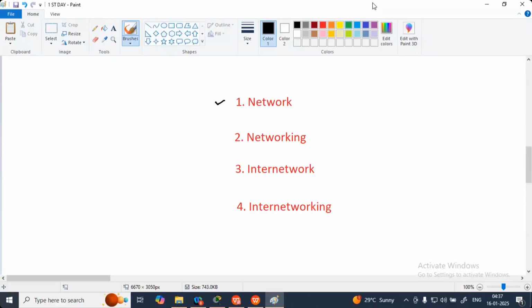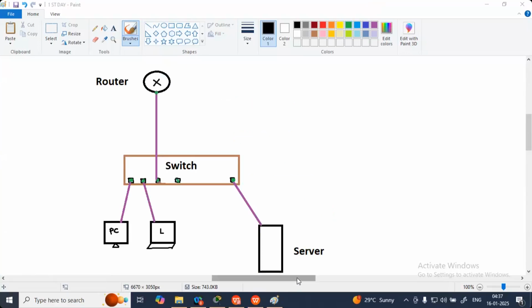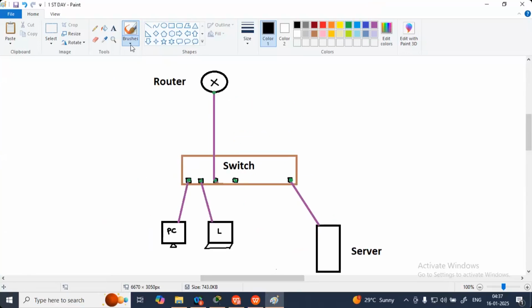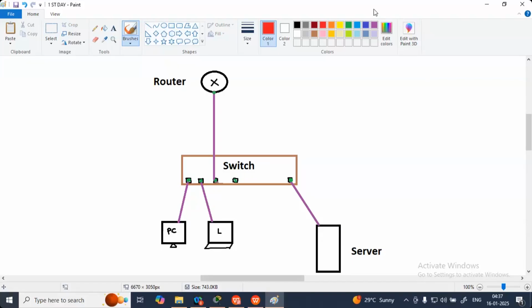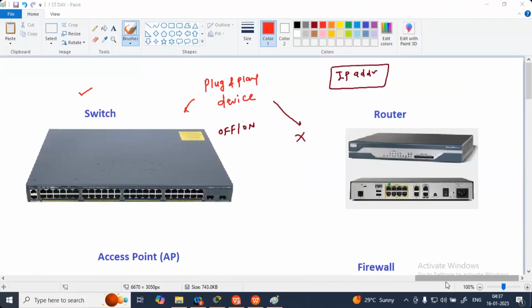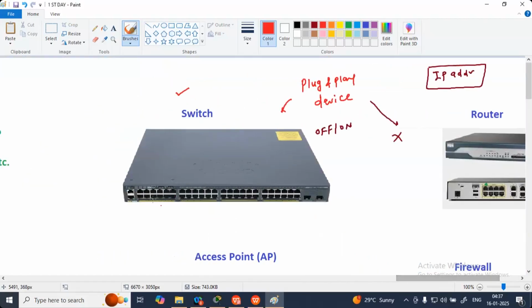So we require a cable also, because if you want to connect a device. Actually we have this device, the switch. A switch is a network device which is used to connect different devices together, because a switch has different ports. You can see these are the switch ports. The number of ports you get on a switch device can be 24, 48, 96, 16 ports, like this. So depending on our requirement, we can select a switch. These are called switch ports.